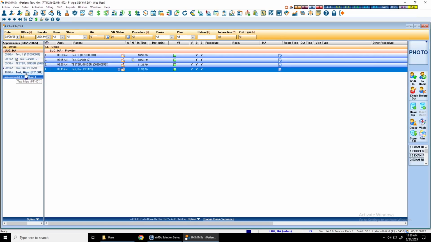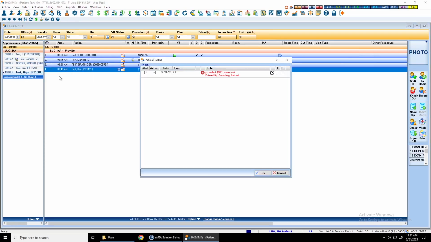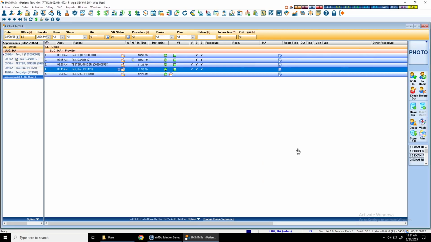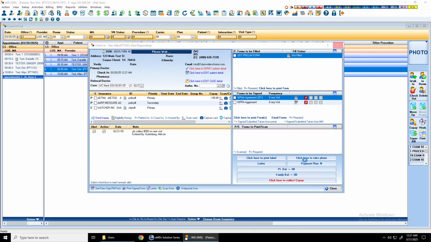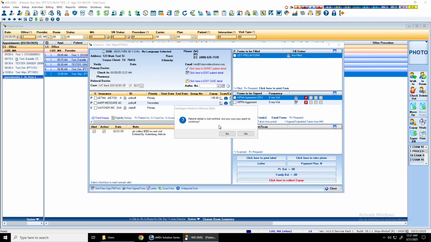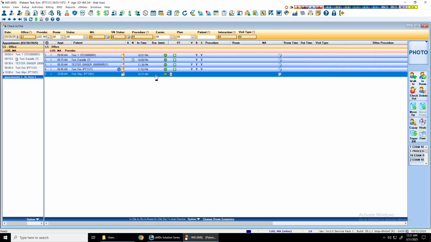This step, the MA should have already done it for you, but let's say if they didn't, let's say the patient is here, and we can double click it to check them in, and it's gonna say, oh, there's a little note. So we're gonna click that, okay, and after that we will get to this window. So the window says patient is checked in at 12, and then at this time, it's gonna ask for some forms. We're gonna skip that for now.